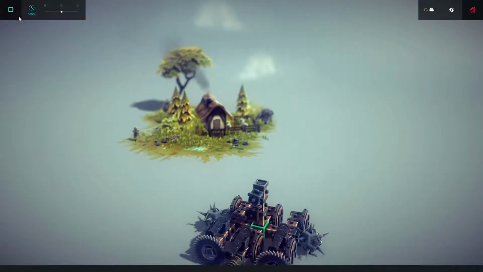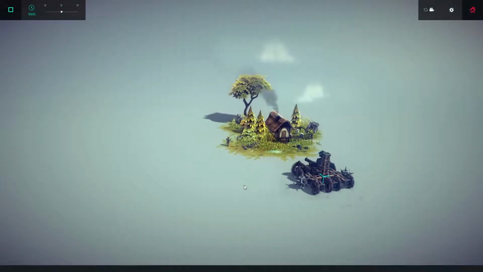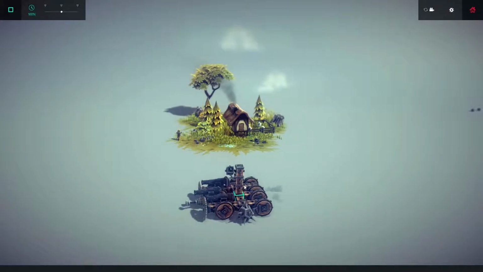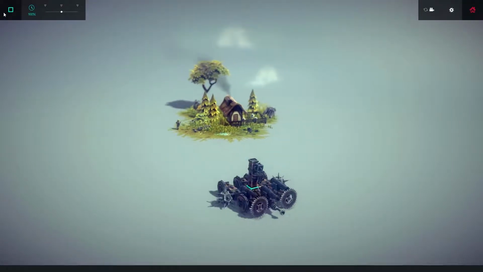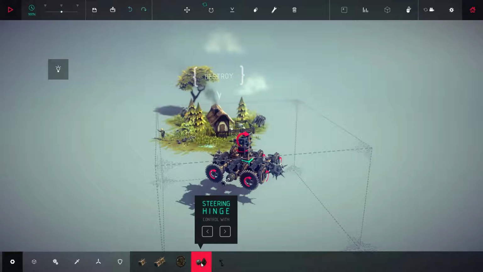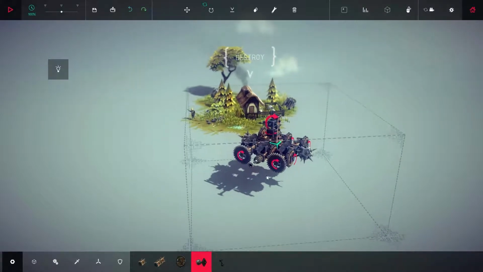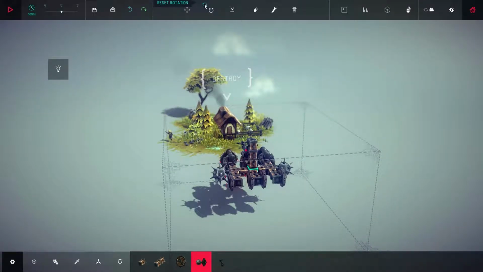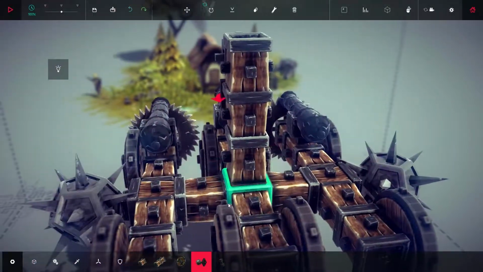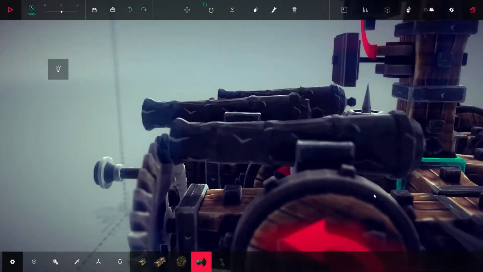I still don't get this. What? Okay, this obviously doesn't work. Man, how do I control this thing? Is it because the wheels are too... I don't think there's anything wrong with the wheels. Whoa.